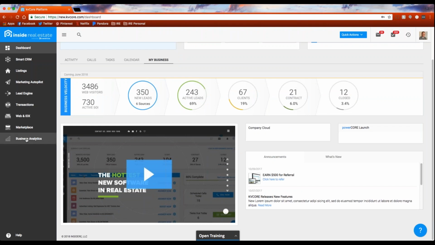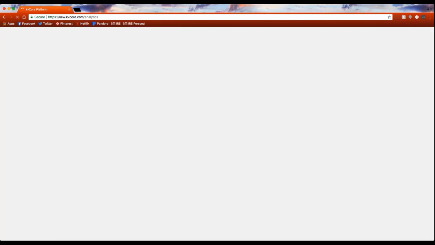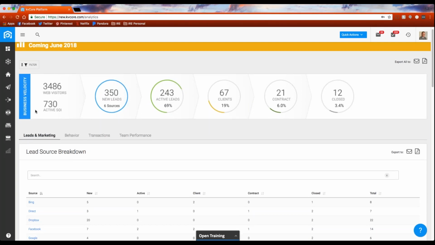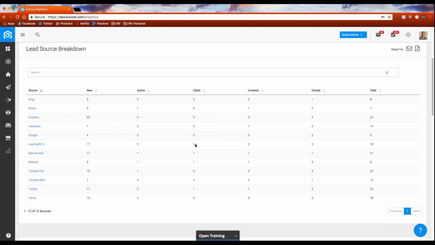At this bottom section, I'm currently logged in as the head honcho of everything over here, but you'll see coming probably in June, we've got the opportunity to see business velocity again, leads and marketing, some behaviors, transactions, and team performance. You can see where my lead sources are coming in from: new, active, client, contract, closed.